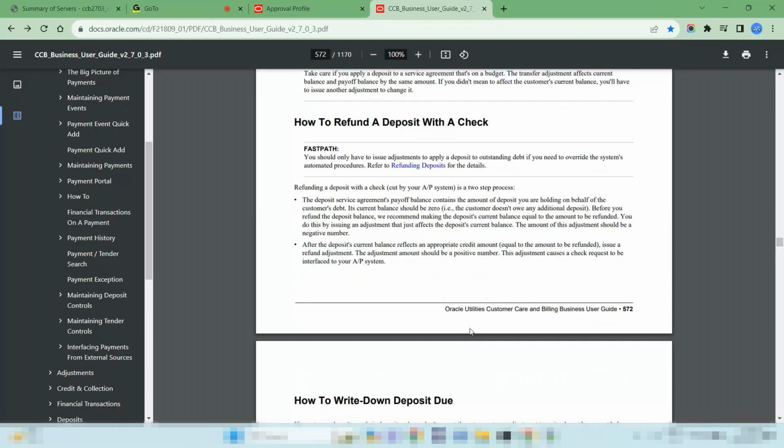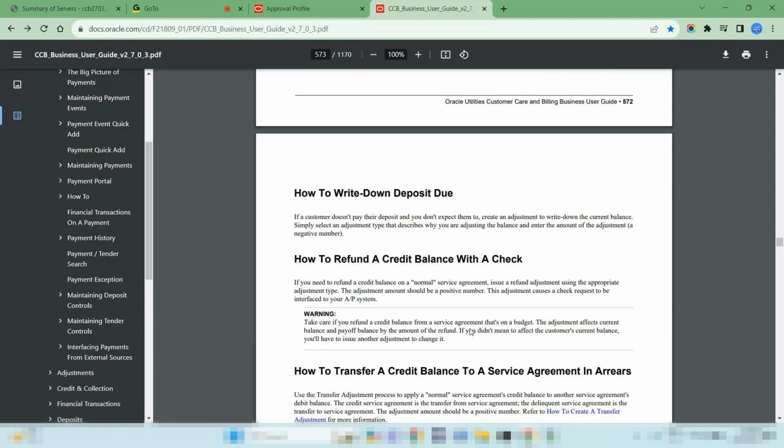Okay, a deposit can be refunded also, as I told you, if you are stopping your service, you can settle the outstanding, or you can pay the full amount, then you can get your full refund. Okay, this depends upon company practice, whether they want to adjust against your deposit, or whether they will say first you do the payment, then I will refund your money. So that practice they might follow.